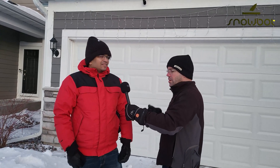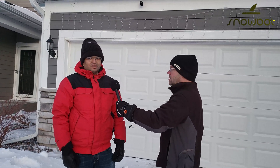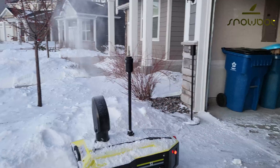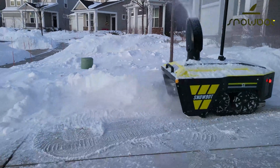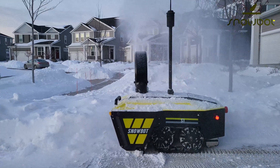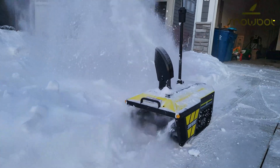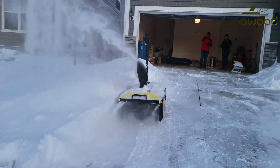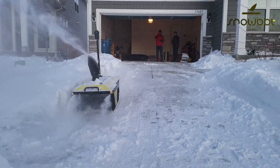And how do you find the power of it as far as snow throwing, as far as the traction? It's way too powerful. I think it's like a tank — it cuts through the snow and it pretty much throws too far. I don't see any problem. Once you lay out the plan, it keeps on throwing in that direction and it cleans up the whole map that you draw. I usually use it for my driveway — you can see it's inclined, it's a pretty steep slope, but still it does a pretty good job.